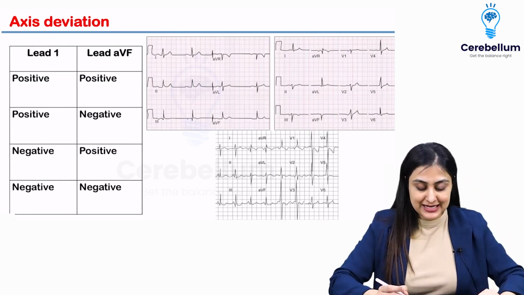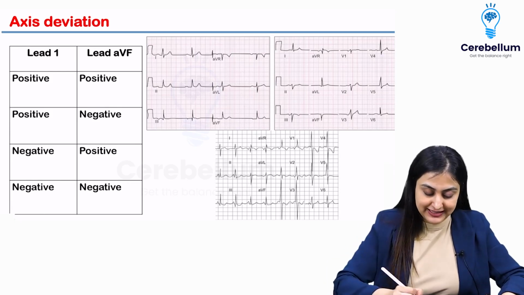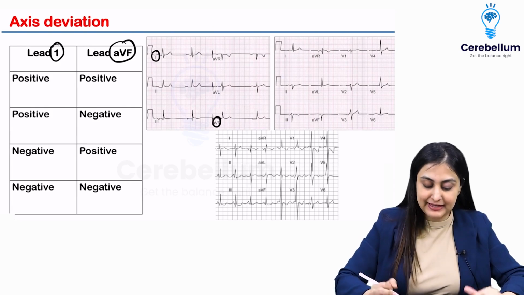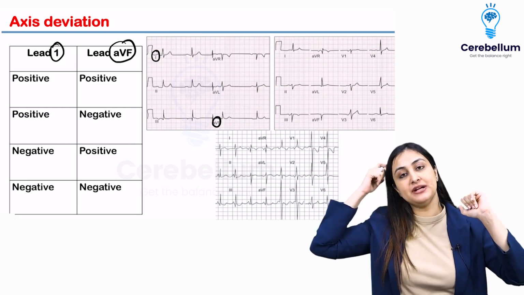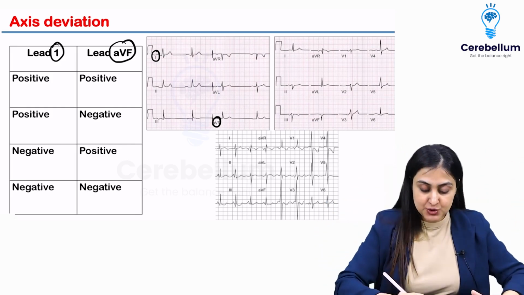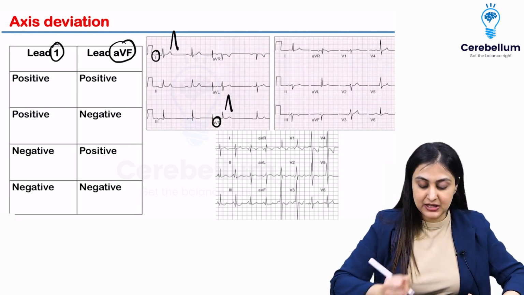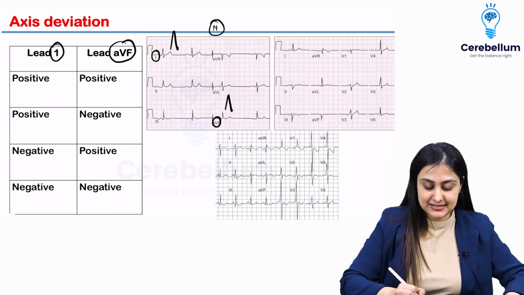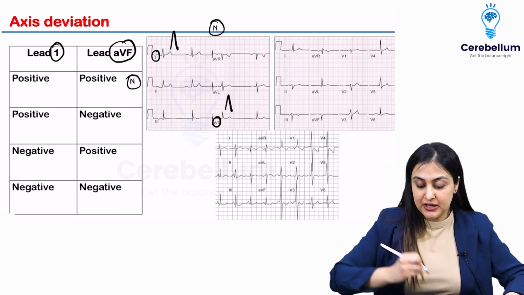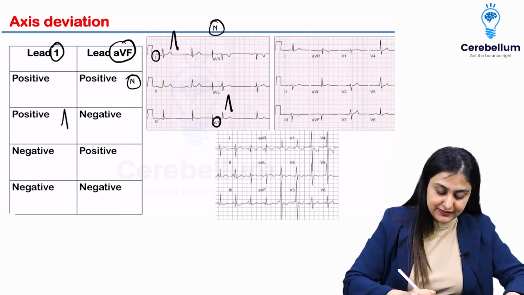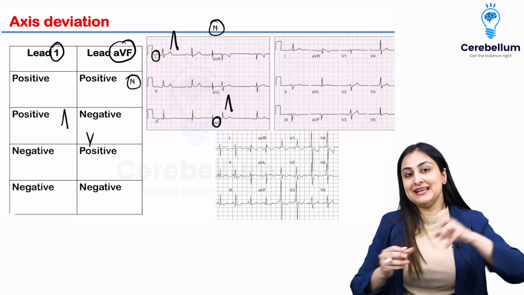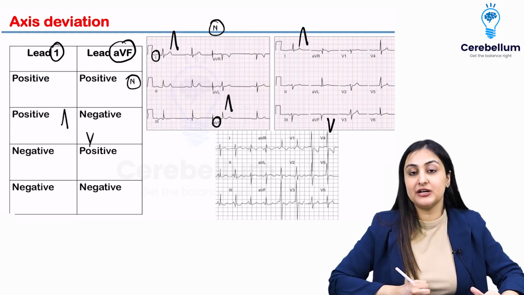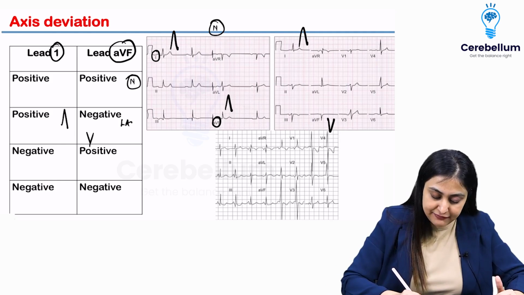So remember, anytime you have a positive direction in lead 1 and lead AVF, these are the two leads you are looking at, lead 1 and lead AVF. So first upper and then extreme down is what you look at, 1 and AVF. So if both the predominant direction is positive, this is known as normal axis deviation. So this is normal axis when both are positive. When you see that lead 1 is positive and lead AVF is negative, meaning they are leaving one another. Look at this. 1 is positive and AVF is predominantly negative. They're leaving. So this is left axis deviation.